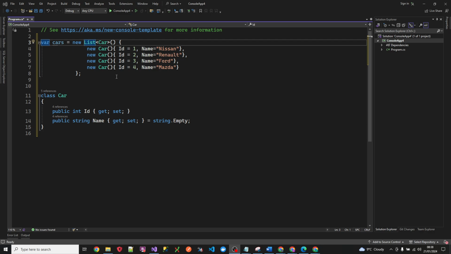Well, when you use a list like I have done here, you have to consider things in the background, like the memory usage. This list has an internal array, so when the size of this list grows beyond the array capacity, a bigger array needs to be allocated, and the data stored in the original array needs to be copied over to the new array.